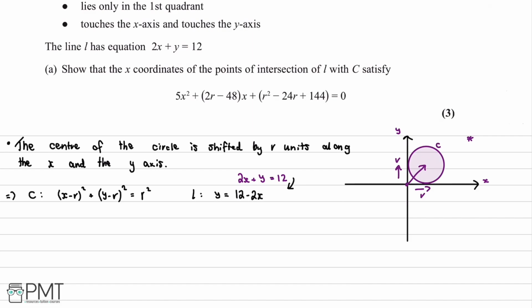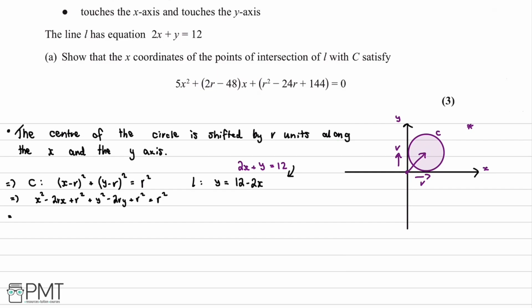So what we want to do is take this equation here and substitute it into this equation here. But to do that, we'll need to simplify this equation for the circle slightly first. So we'll just continue working down here, and we're going to expand our brackets. So (x − r)² is going to give us x², then we're going to subtract 2 lots of r multiplied by x, and then we're going to add on r². Likewise for (y − r)², we'll add on y², and we'll subtract 2 lots of r multiplied by y, and then we'll add on r² also, and that is equal to r².